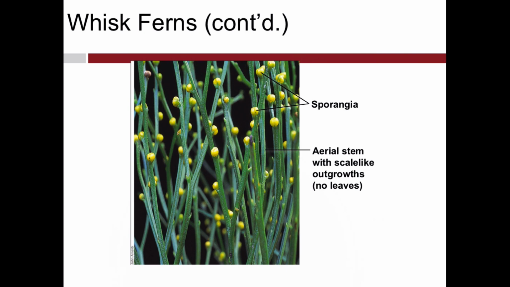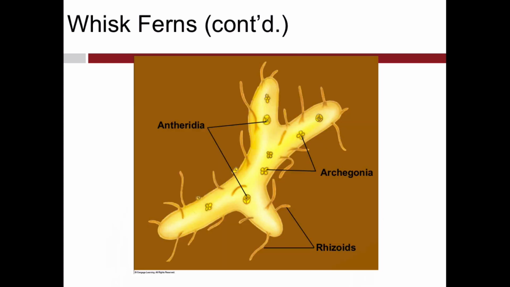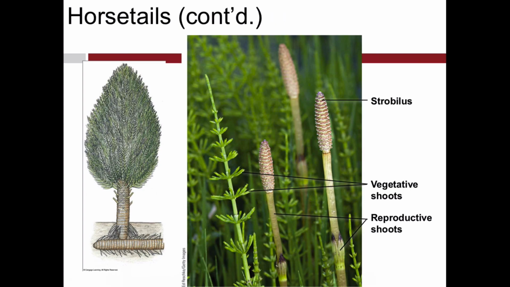The whisk ferns are in the same phylum as the ferns, with about 12 species. I've seen one of these before, and of all places, it was inside a bank. This is Psilotum nudum, the whisk fern, and it has dichotomous branching. There's nothing more else to say about the whisk ferns, but I'll go next to the horsetails.